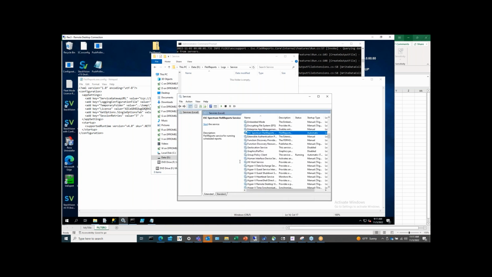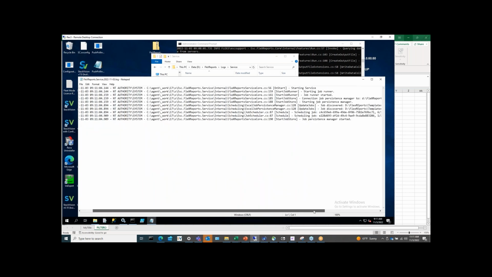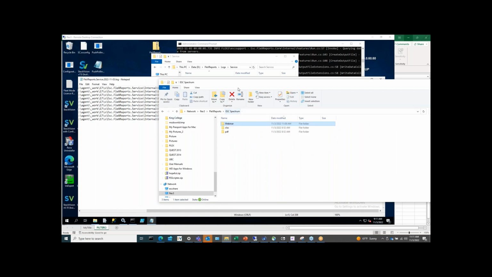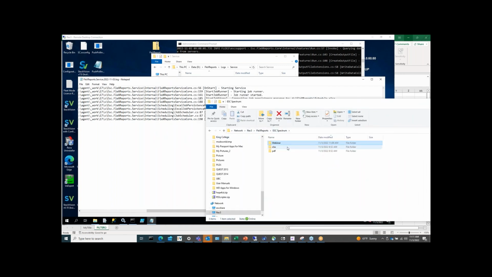And I'm going to start this back up. So we can see here I've got two schedules. I was running some tests, one for generating PDFs, one for Excels. This one says on the 6th minute, every 15 minutes after. This one says on the 1st minute and every 10 minutes after. So I was doing some various testing there. And I'm actually editing these from a UNC path.